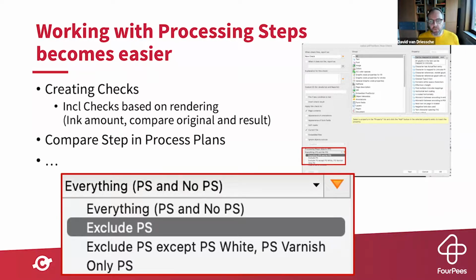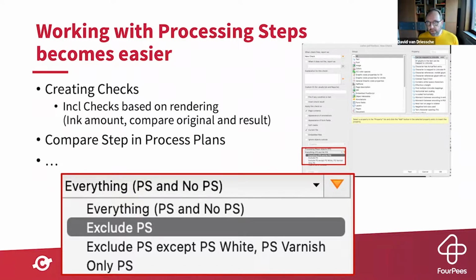Something that is specifically for preflight checks is that if you are working with processing steps. If you don't know what processing steps are, a very short explanation is that they are a way to mark layers, or optional content groups as they are called in PDF, with metadata. That allows you to identify parts of the PDF file used for a particular purpose. A good example is if I attach structural and then cutting as information to a layer, the expectation is that that layer will contain the die line or the cut contour, whatever you want to call it, in a packaging workflow or label workflow.